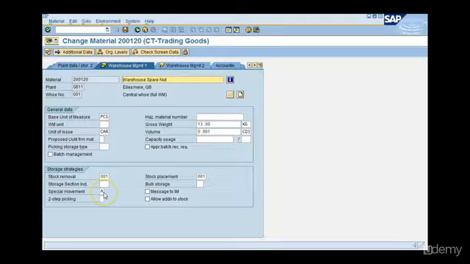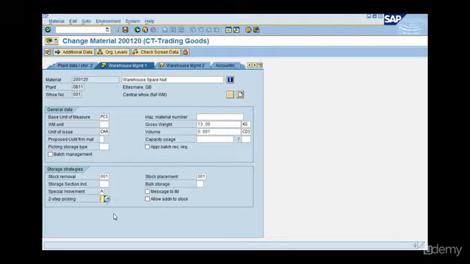Special movement indicator. This indicator is used to influence the put away process, and if we want to specify a specific way we want to put away a certain material by bypassing the standard way that the other materials are put away, we can use a special movement indicator. So the system, along with the combination of this material and the special movement indicator, would follow the specific settings that have been made for this special movement indicator.